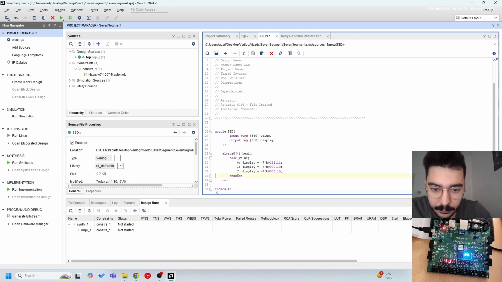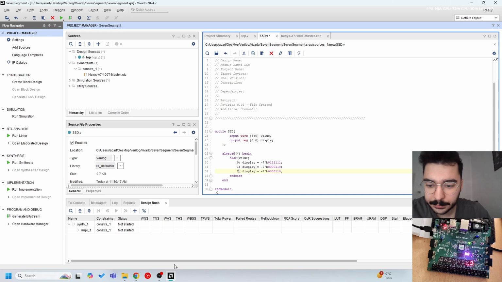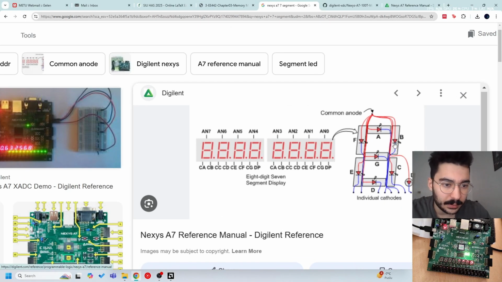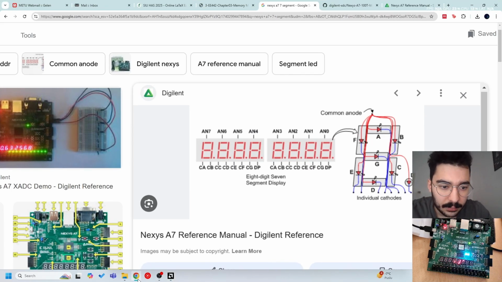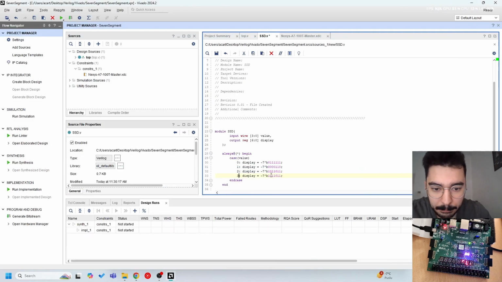Now we will do the same for the 2. And for 2, it will be like this. So C and F will not be lighted up. And this will be like this. Yep. Let's do 3. And only F and E will not be lighted up.